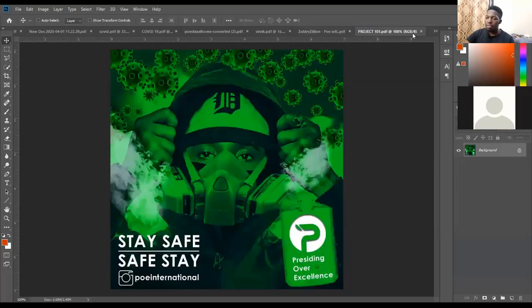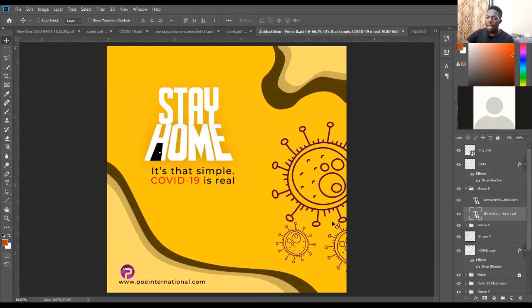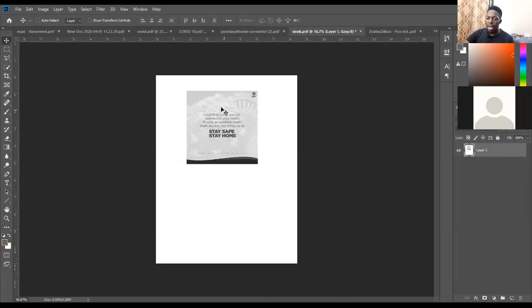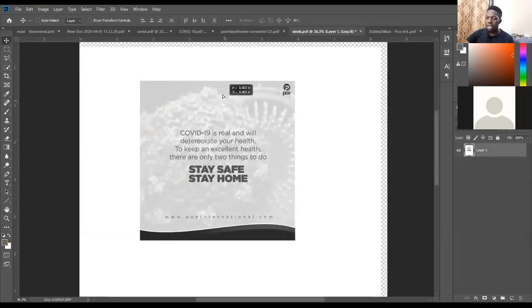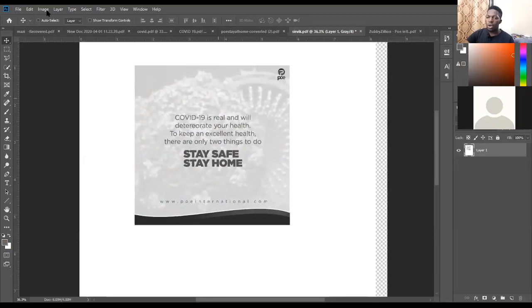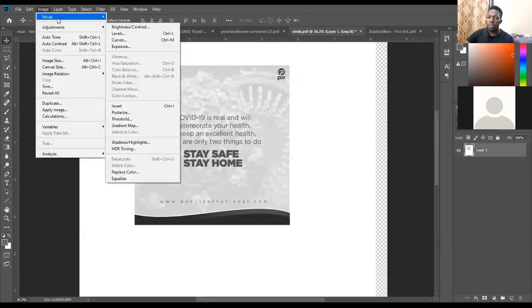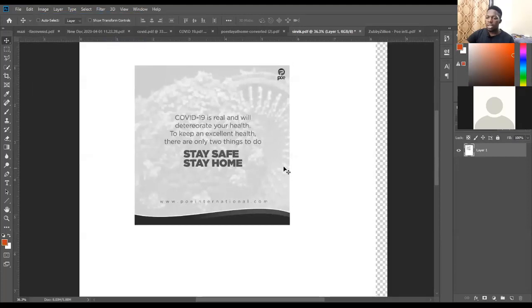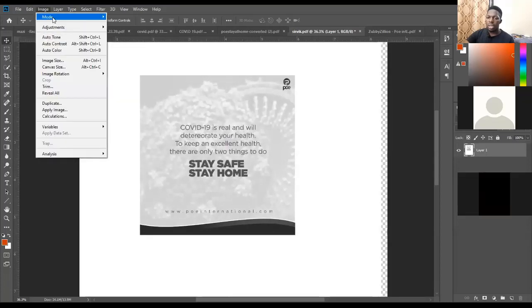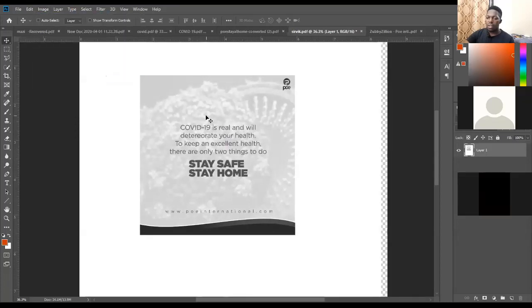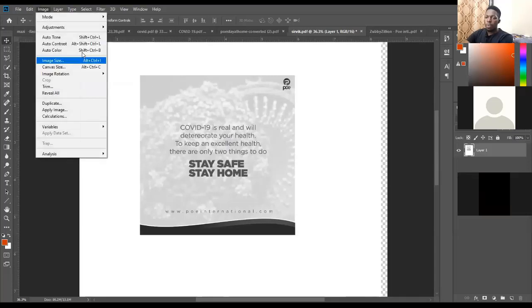This job was submitted by, I don't know who submitted it, but I think one of the students submitted it, and this one was submitted by somebody else, I think Zubi, and this one was submitted by somebody else. This was supposed to be purple in color, but I don't know what happened to the color mode. So let me change it to RGB and see what's going on. It's still not changing. It's supposed to be purple.